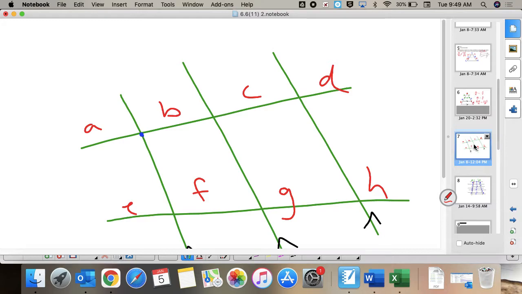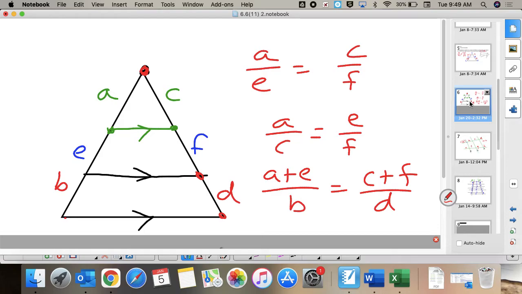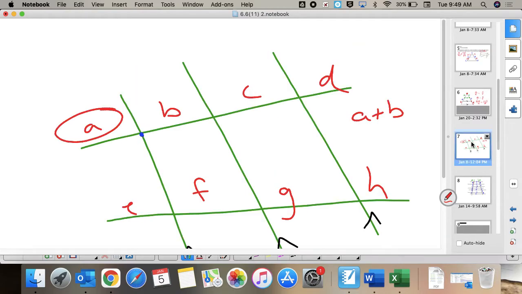The key is you need a beginning and a stopping point. When I come here, I cannot look at A plus B because A doesn't have a beginning part to it. We don't know how far out that segment goes. Notice in that previous slide, they all met at this point up here. There was no open-ended piece, right? So I cannot use A. I cannot use E. I cannot use D, and I cannot use H.